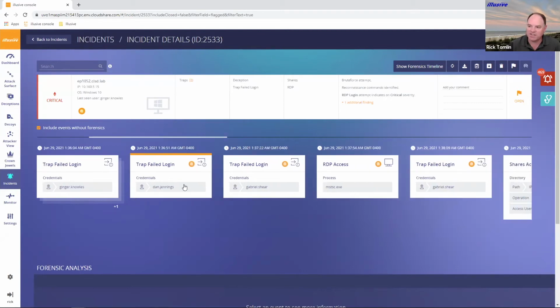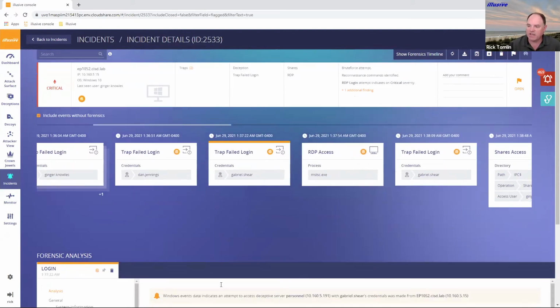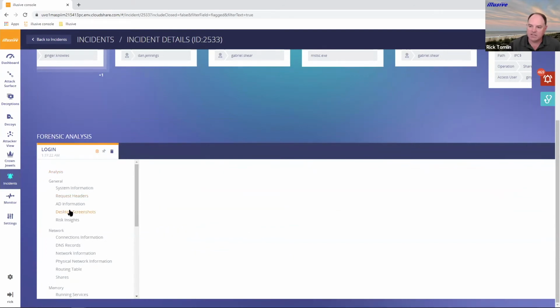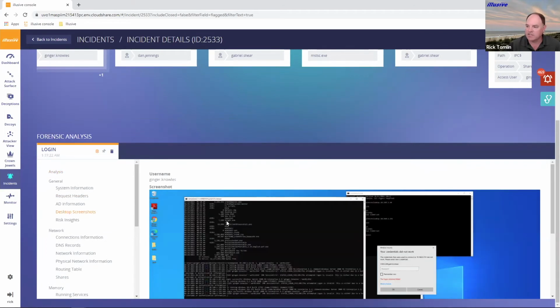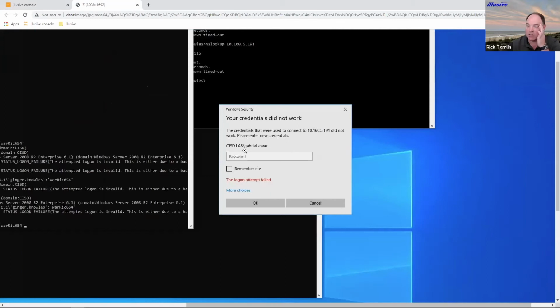So as she was trying different credentials, we were able to see that data. Here's the Gabriel login. We're even getting desktop screenshots here, right? So I can see this is exactly what we were just seeing in the video, where the credentials did not work, logging in as Gabriel Shear.